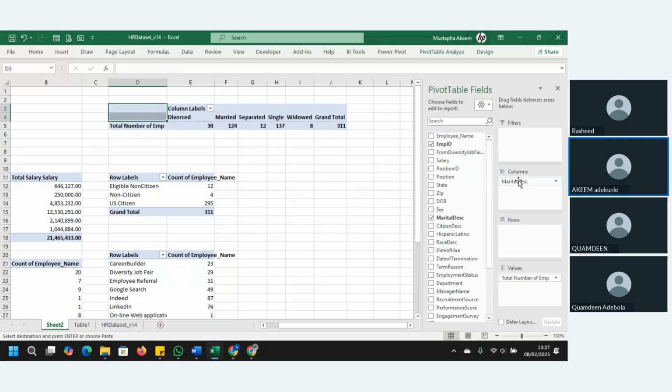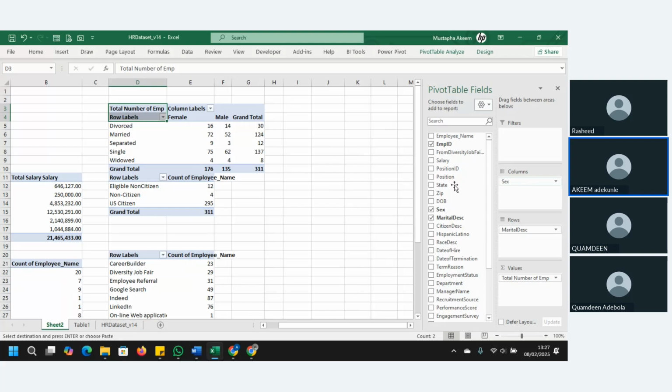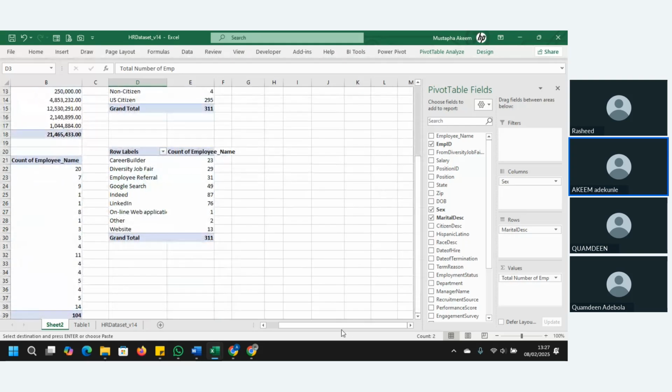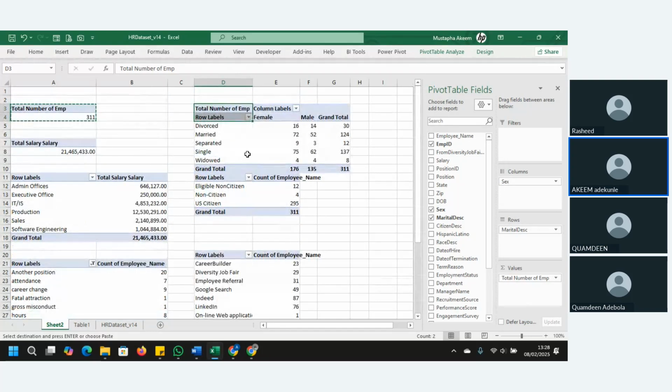And swap this. I think this makes more sense. We have them like this, and we can bring this text to column to see the break. Now, let's look into the pivot table itself. Now we have seen how pivot table works. Let's quickly look into pivot table and see what one or two things we can learn from it.